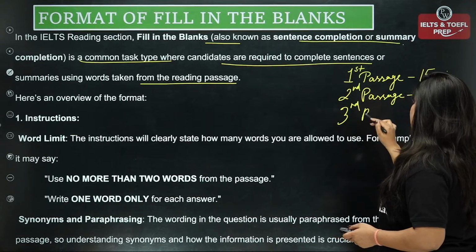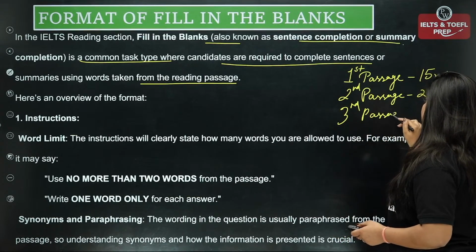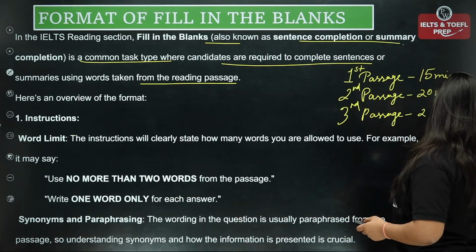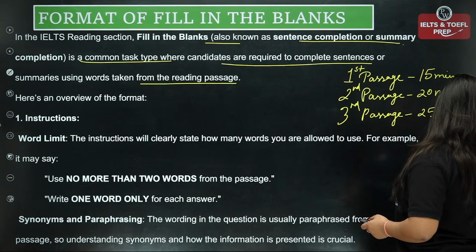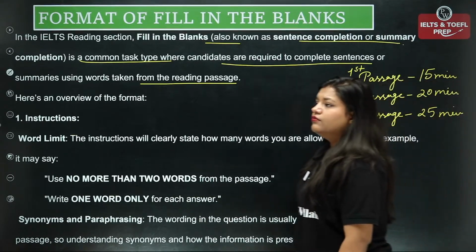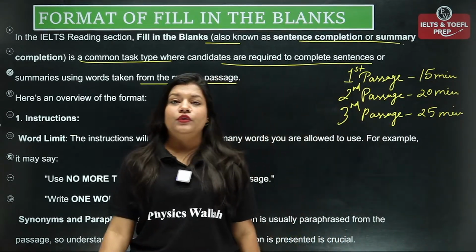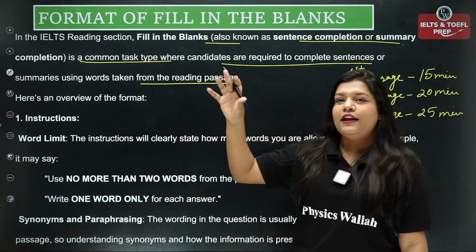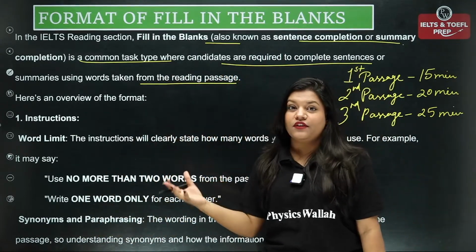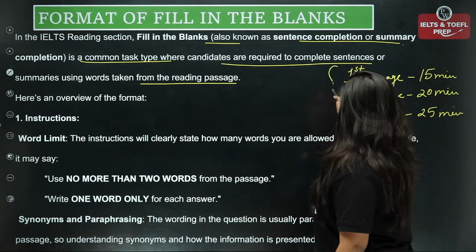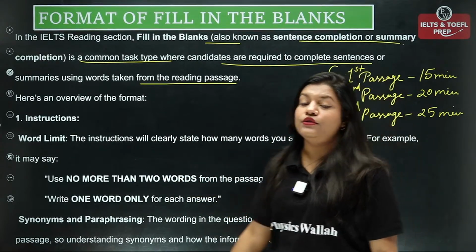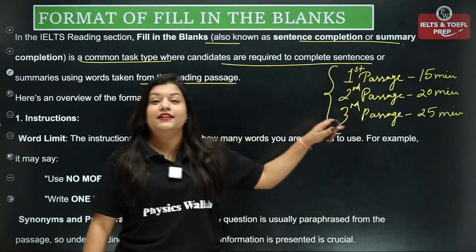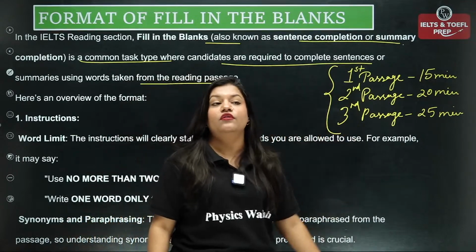And third passage, you can allocate 25 minutes. Right? So this is what I got to know, that majorly first passage is easy, second passage is sort of moderate, and third passage is the difficult one. So if you're going to allocate your time in this manner, then definitely you'll be able to solve the entire question.